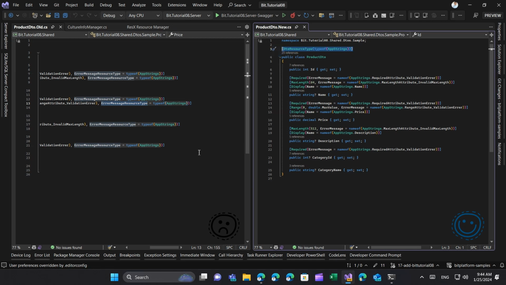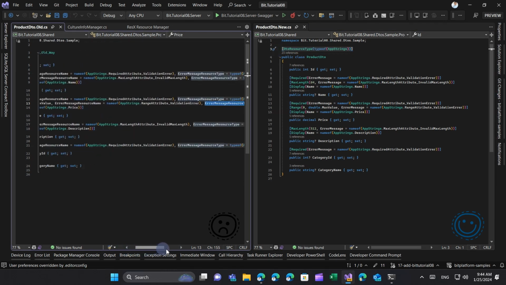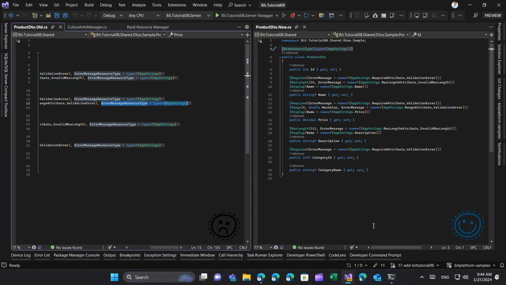Enter the DTO resource type attribute, a solution that allows you to declare this information just once, positioned above the DTO. While the previous approach or a hybrid utilization of both methods remains an option, employing the DTO resource type attribute offers a more concise and cohesive means of handling validation concerns. It's nice to witness the demonstration of it in action.